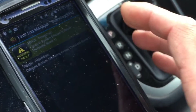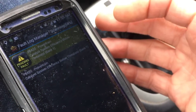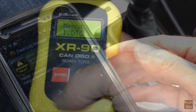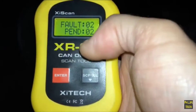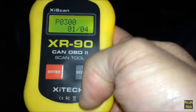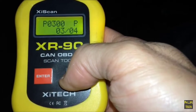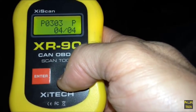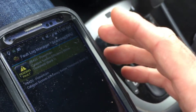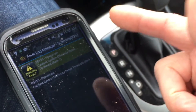Now if you have a handheld scanner and not an OBD2 Bluetooth app, a lot of times it'll display the actual fault code followed by the letter P to indicate pending. From the main menu it'll show you the current faults and the pending underneath. As we cycle through, you'll see we have the P0300 code and also the P0303 — those are your current codes. Then you have the pending ones shown with the number followed by the letter P indicating those are pending codes. If you want to see more about using that kind of scanner and addressing a check engine light, you can check out my video via the link above.